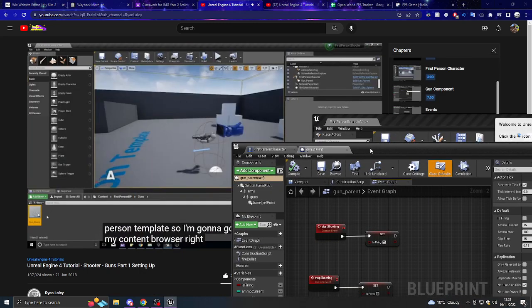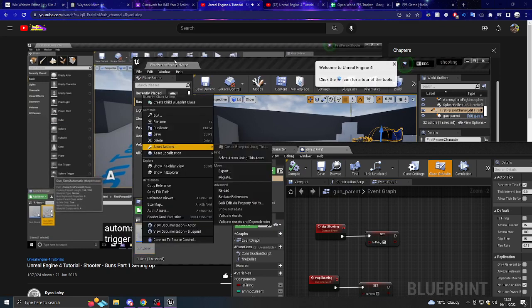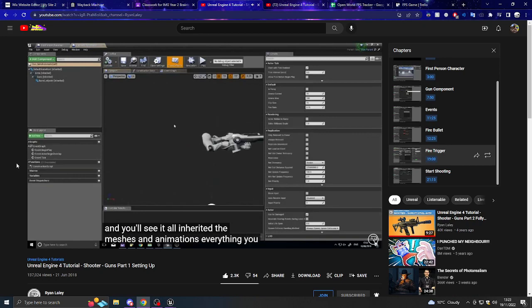So I'm going to go back to my content browser, I'm going to right click my gun parent and choose create child blueprint class. And I'm going to create a semi-automatic, which is what you start off with in the template. Basically a gun that reloads automatically when you release the trigger. So it reloads a bullet, not a clip obviously. So open up your semi-automatic, and you'll see it has inherited the meshes and animations, everything you see there.